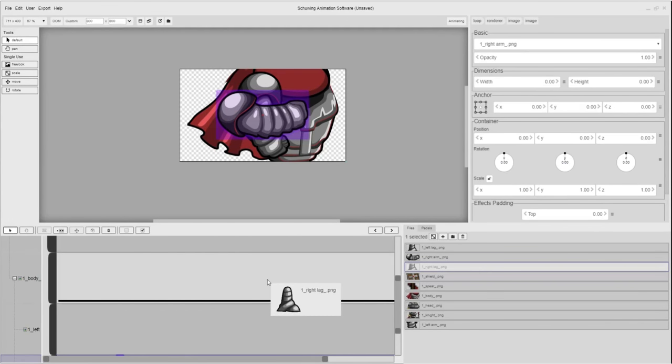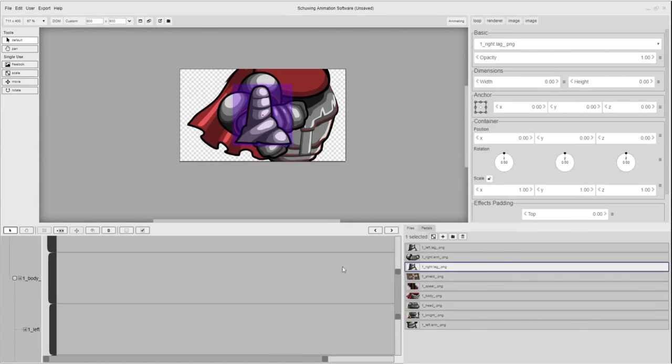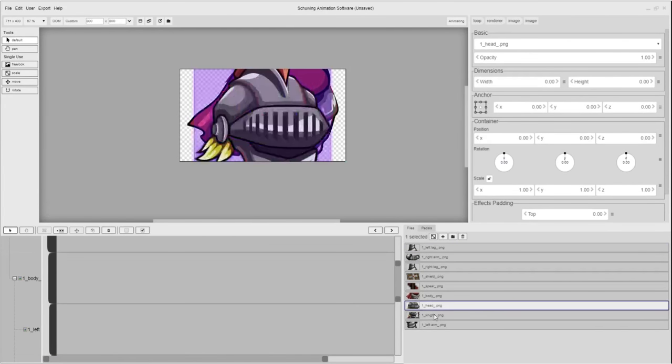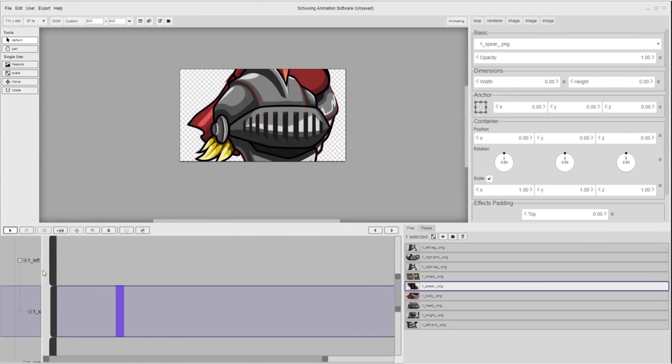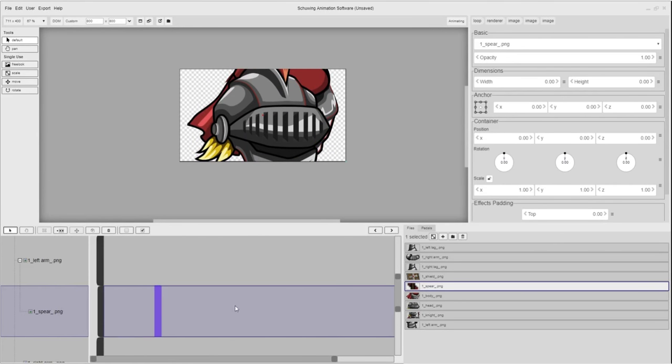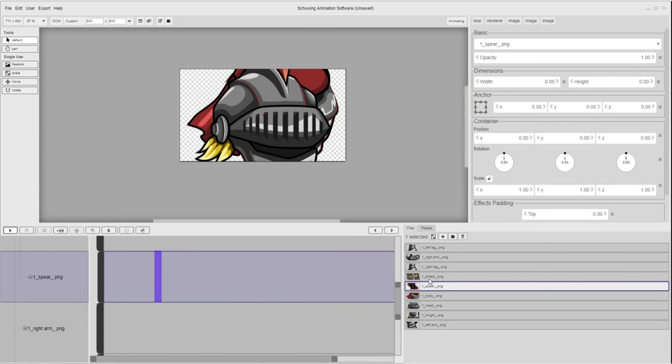Here is legs, even though they're spelled wrong. His head. Spear should go in his hand. And the shield.